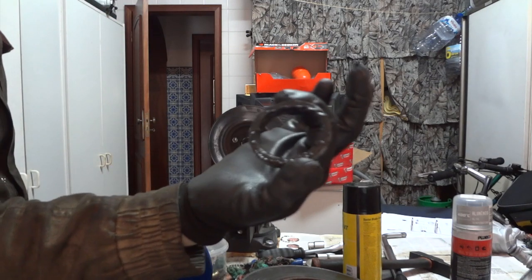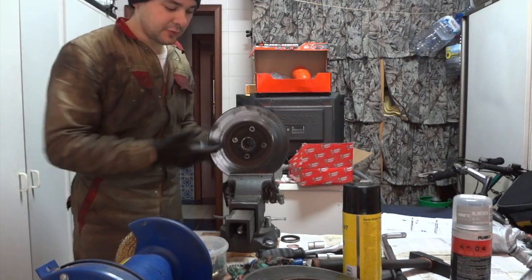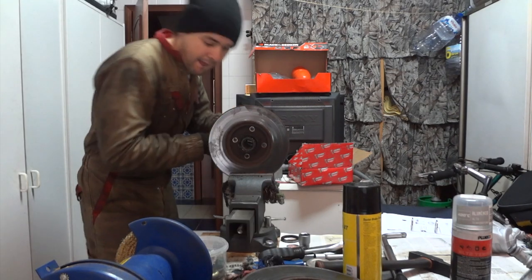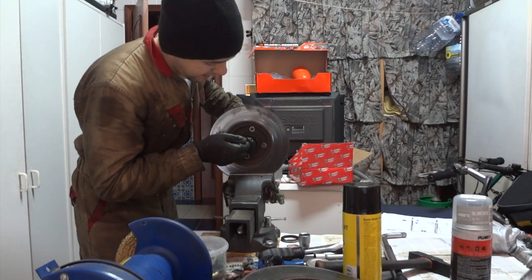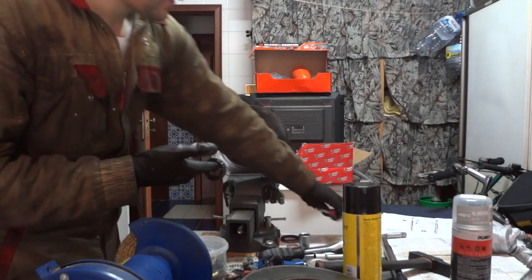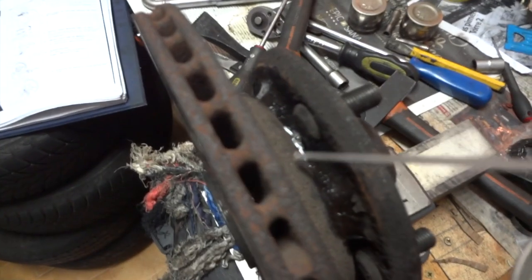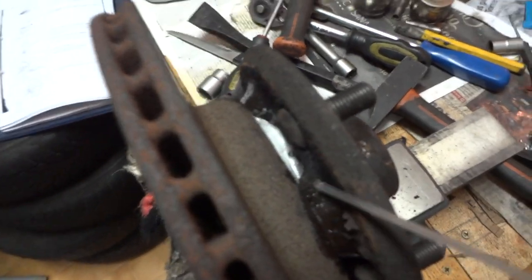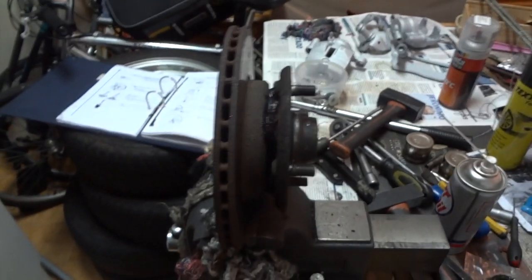There it is. Now we have to remove the bearing. There it is. Get some WD-40 or equivalent and spray it over the top of the top notch. Let it drain down the contact between the hub and the rotor to loosen up the assembly.